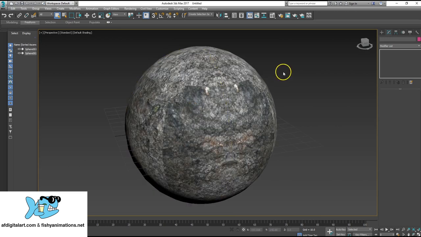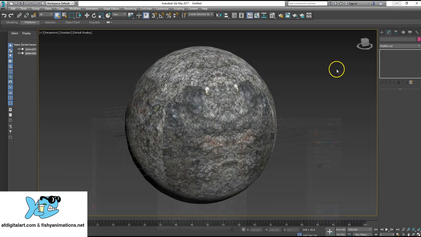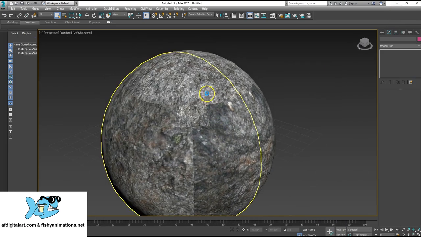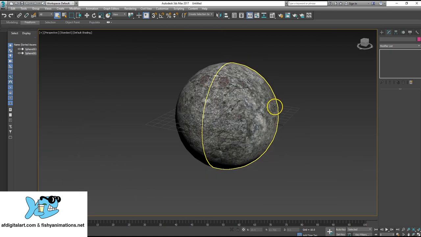Now here's something you are going to run into. Just because you see some of the edges, it's because some of that texture is darker on one side than it is on the other. So you should always try to make sure that your outside edges, when using textures, are all kind of the same value. That's the only reason why that's showing up in 3ds Max. Otherwise, if all your outside areas of that texture are the same value, you won't get any kind of lines. But you understand the process.